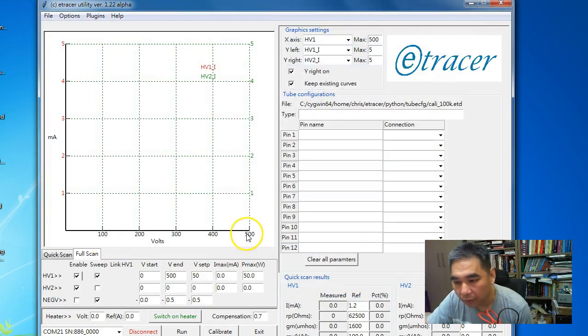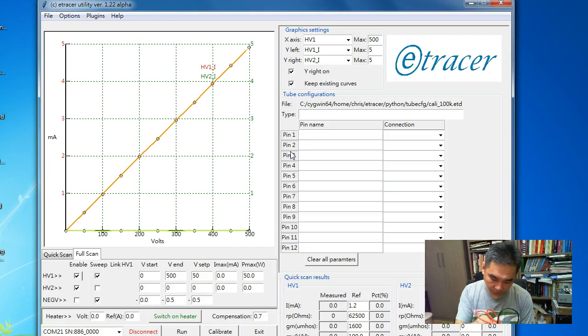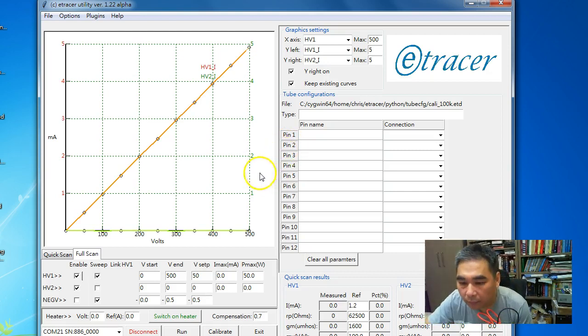Here I use a different file. Because the DUT is 100K ohms, at 100 volt output I should measure 1 milliamp. And this is HV1. This is the output of the measurement of HV2. Okay, so you can see these two curves separate a little, especially in the higher current region.